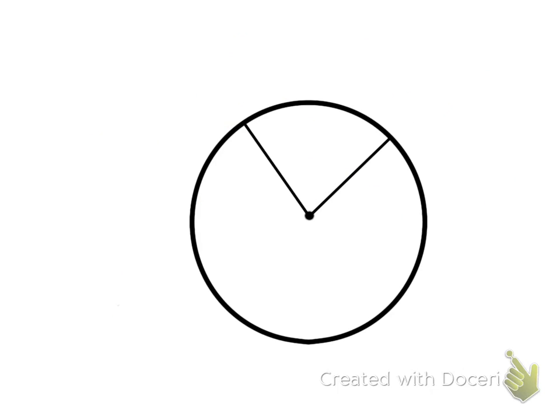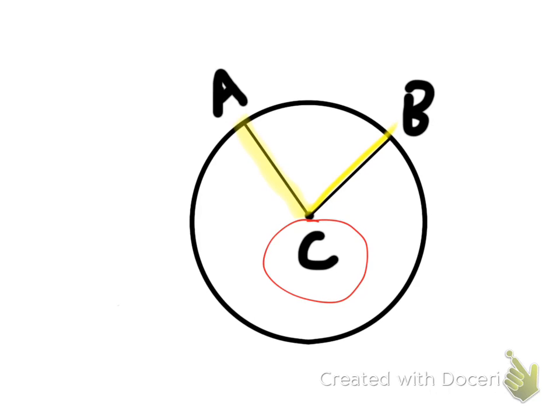So the first term we're going to talk about today is central angle. A central angle is an angle whose vertex is the center point of a circle. I'm going to give these points some names real quick. We have an angle here, ABC, and this angle right here is a central angle because point C, which is right here, is in the center of the circle. We would simply write this angle just like we would every angle, angle ACB. I chose C to be in the center because C is the vertex of the angle, and that vertex has to be the center point for it to be a central angle.